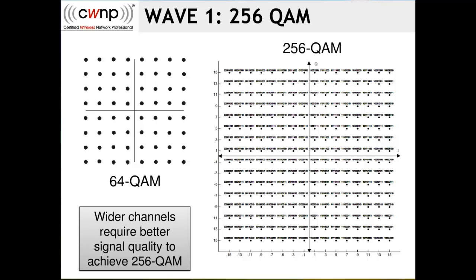It's just going to depend on wall materials and a lot of other factors, and that's why site surveys are still going to be important for 802.11ac like they have been for earlier versions of 802.11. It's just we're looking for different things now. And the thing to keep in mind, with 256 QAM we're talking about really high data rates and throughput rates. And it is an important thing to ask, do we really need that? And is that the main thing we're going after?